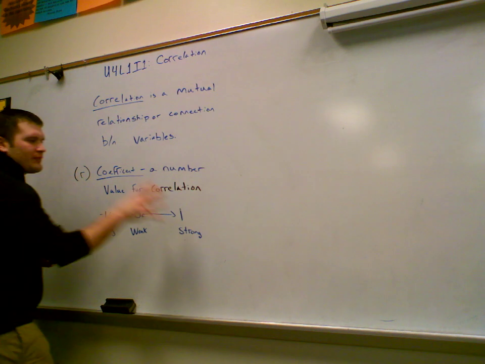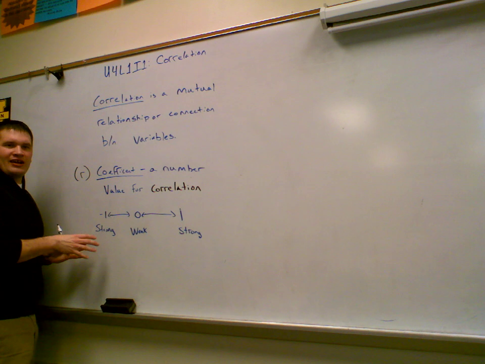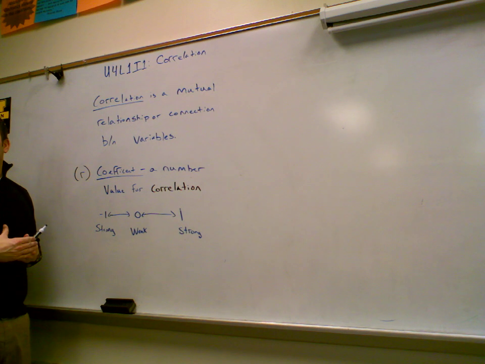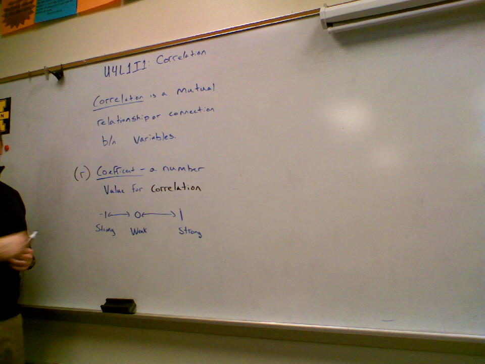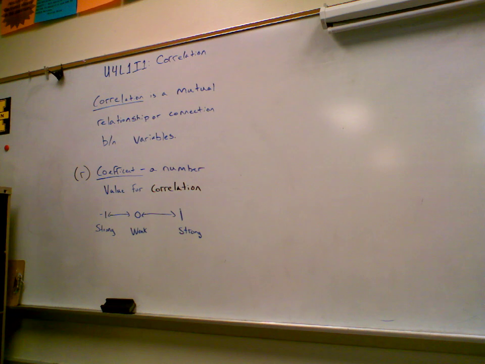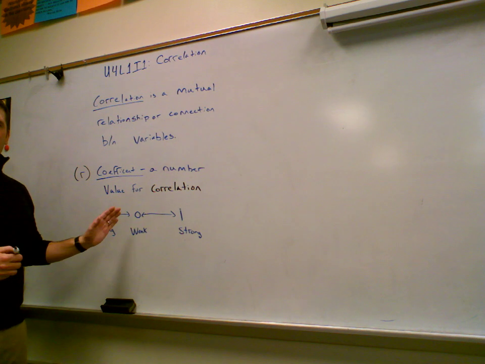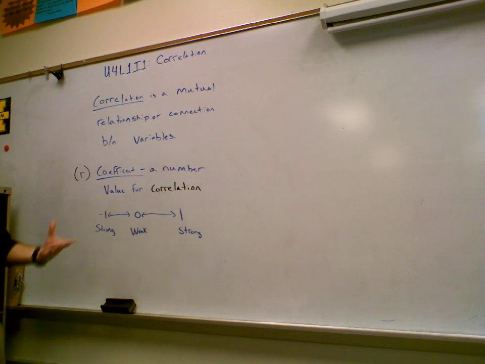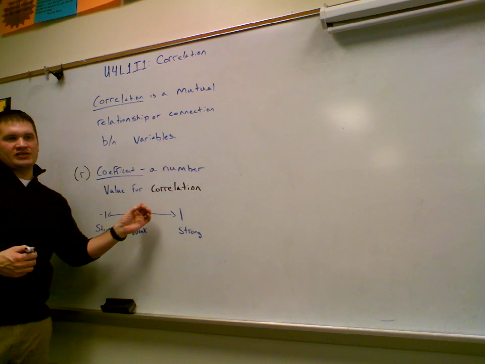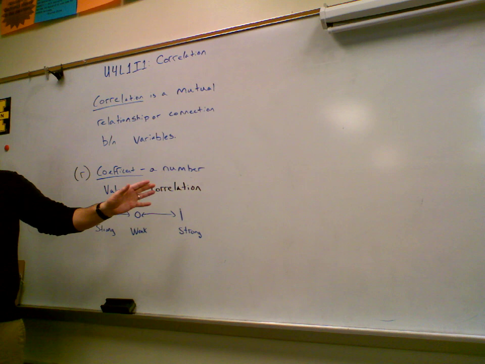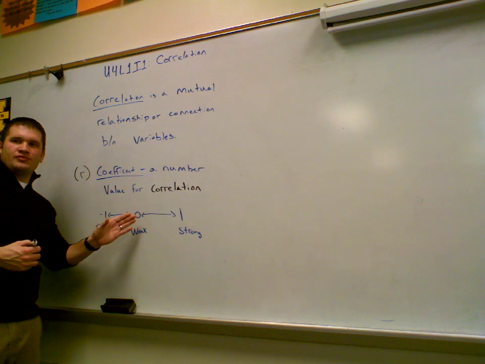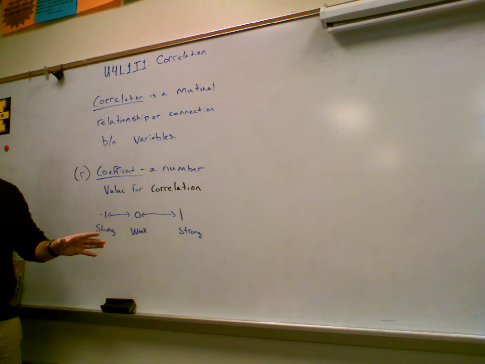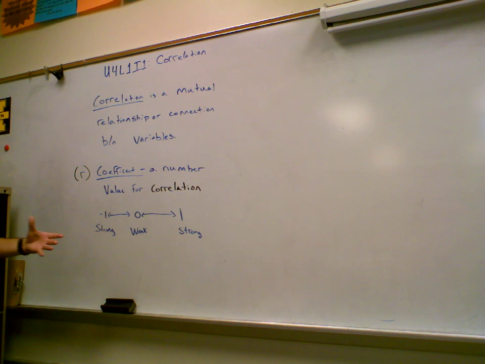We have a strong positive correlation and a strong negative correlation. Those are the extremes. Now, every scatter plot that we'll look at will fall somewhere between a strong positive correlation and a strong negative correlation. Where exactly it'll fall is kind of hard to tell, and that's what the R value helps us with. It tells us, okay, this one is an R value of 0.8. That's close to strong, but it's not the strongest. Or an R value of like 0.1. It's close to weak, but it's not the weakest it could be. So hopefully that analogy makes sense.